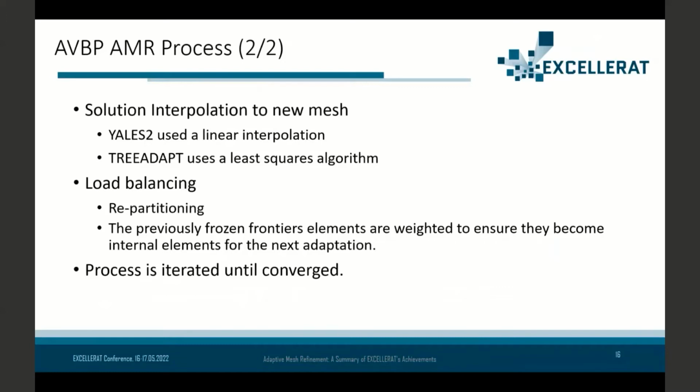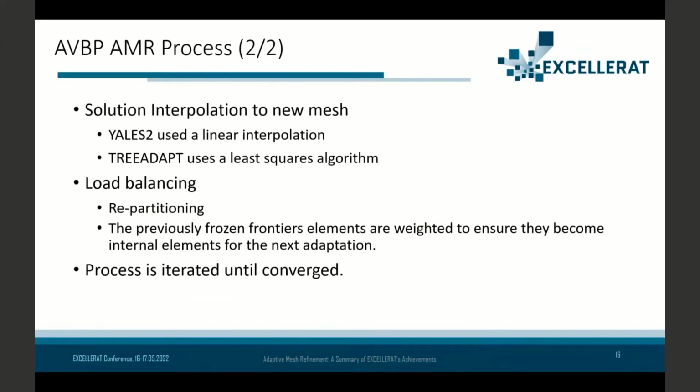Yale 2 uses linear interpolation, whereas tree adapt uses least squares. And finally, the load balancing. The previous frozen frontier elements are weighted to ensure they become internal elements for the next adaptation. So they have a slightly different tack on boundary elements as compared to Alia.